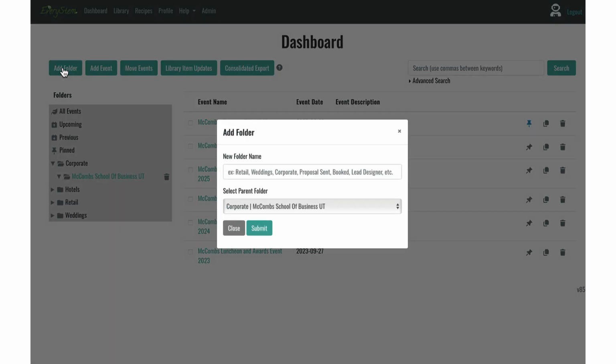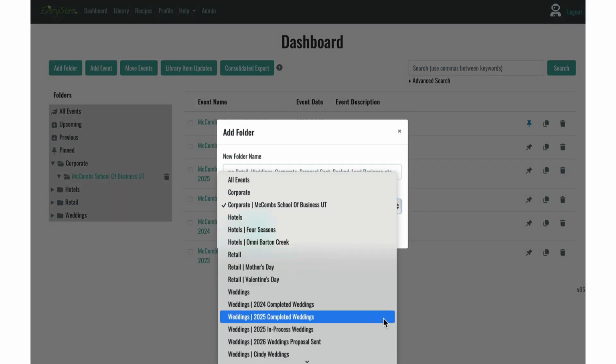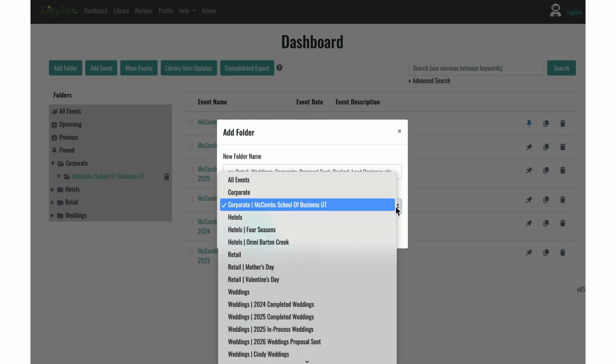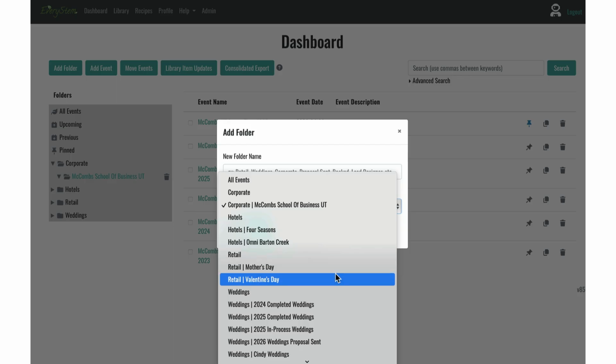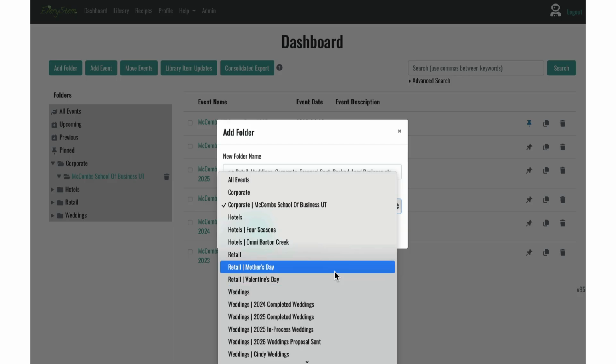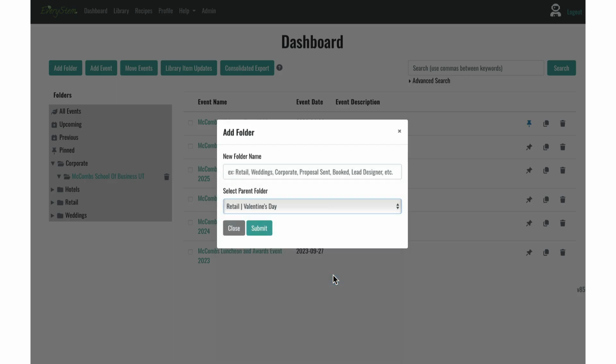So we've got Add Folder. That's going to be adding a new folder. You select the folder you want it to go underneath. That's a parent folder. So let's say we wanted Retail Valentine's Day or Mother's Day to be the parent folder.